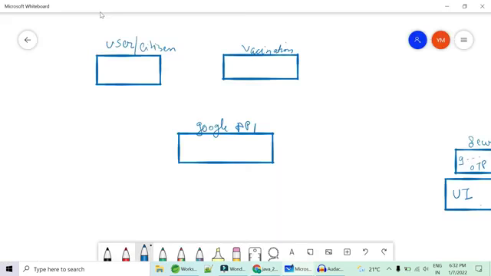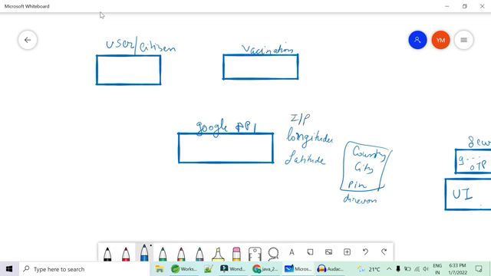Now I'll give you an example. Suppose I had a citizen service and a vaccination service. They are working on their own. Now there is one Google API. This API takes longitude and latitude, and returns the country, city, pin, and also the directions in the map. So it takes input as this and gives output as this. Now my user, while registering, I ask the person, where do you live? Suppose I get the longitude and latitude from the map and give it to the Google API, it returns me the country, city, pin, everything of that user. So this is an automation.